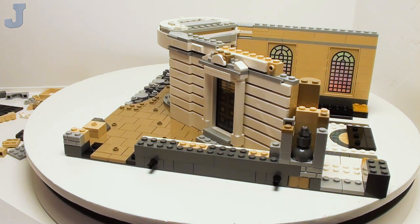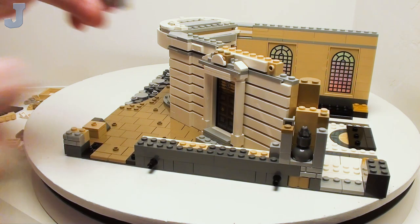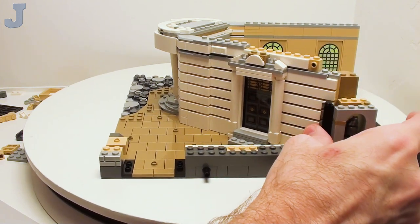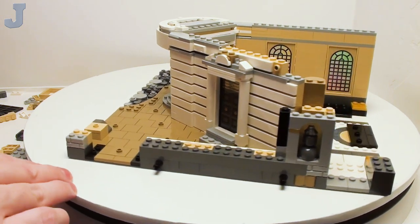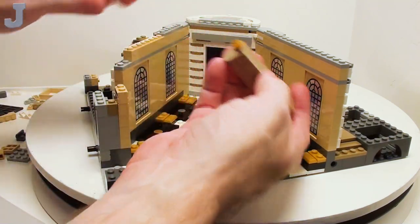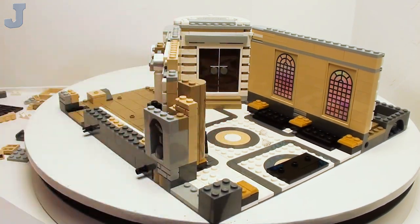Okay. Okay, but this has got an arch in here. Okay, and then we need this, which goes right here. Okay. Now there's something that went timber. Even took the stud out too at the bottom. Yeah, that's barely. It's only held in there with one stud. One stud, Lego.